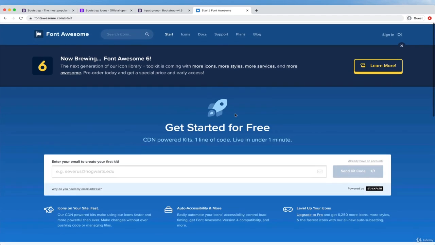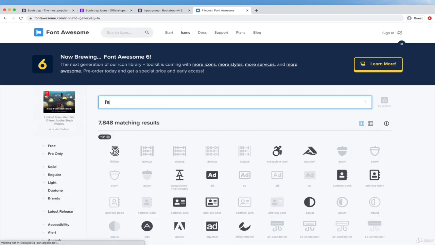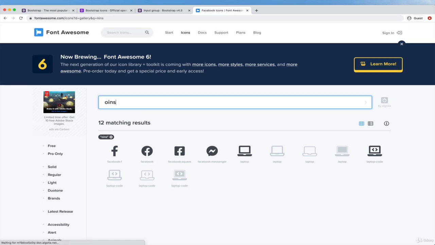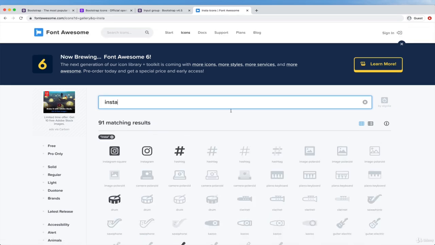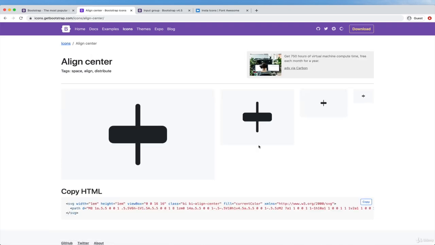If you're looking for icons that you can't find on Bootstrap, for example, the social media icons, if I want a Facebook icon, we've got a bunch of Facebook icons. If I want an Instagram icon, I can find that here, or Twitter. You know, those are pretty commonly used. Bootstrap icons currently don't have anything like that, but they're still worth using. Okay, so that's icons in Bootstrap. They're SVGs. What are SVGs? We don't really need to care, but they're scalable vector graphics. We can copy them, paste them, and they kind of behave like text in our applications. And that's pretty much it for now.